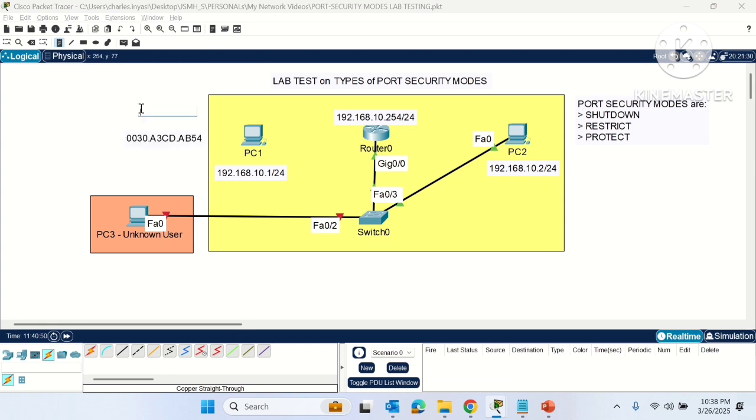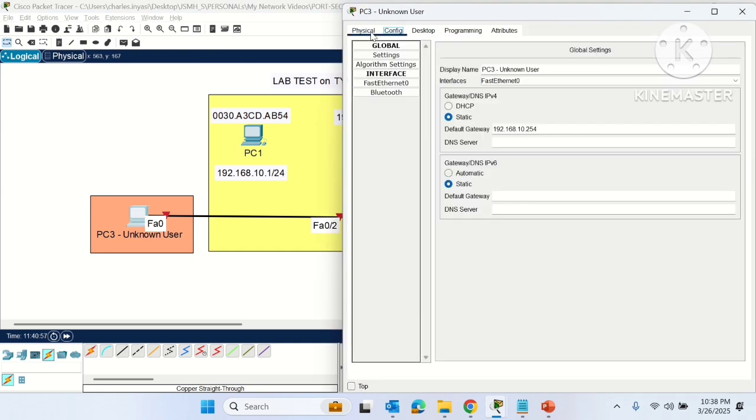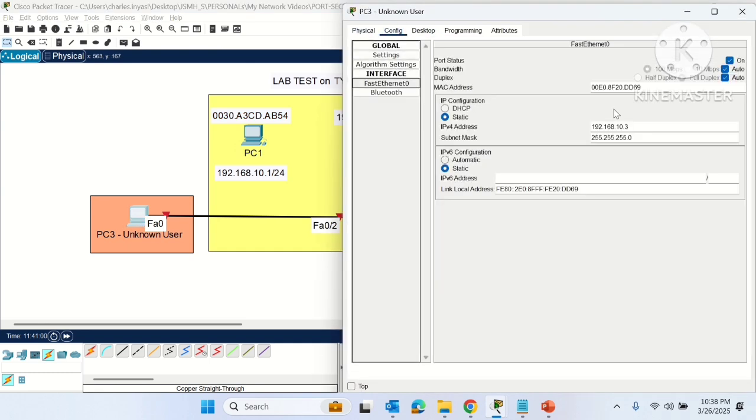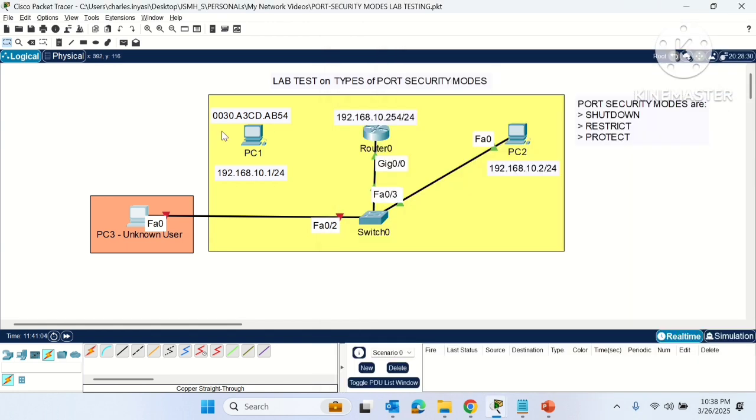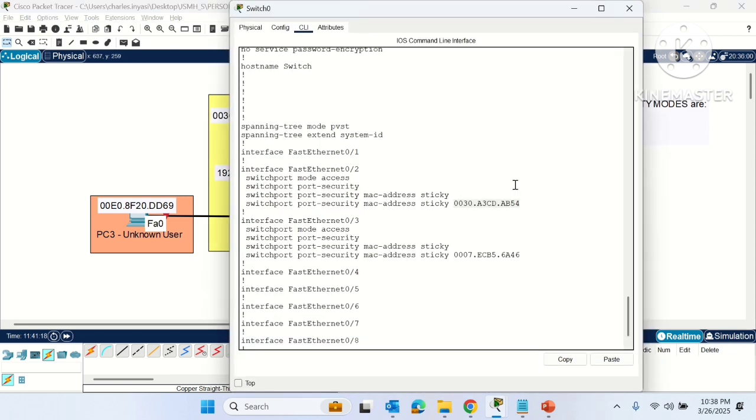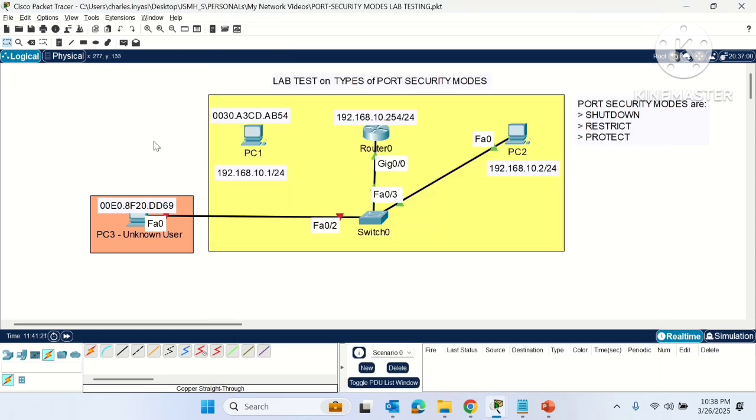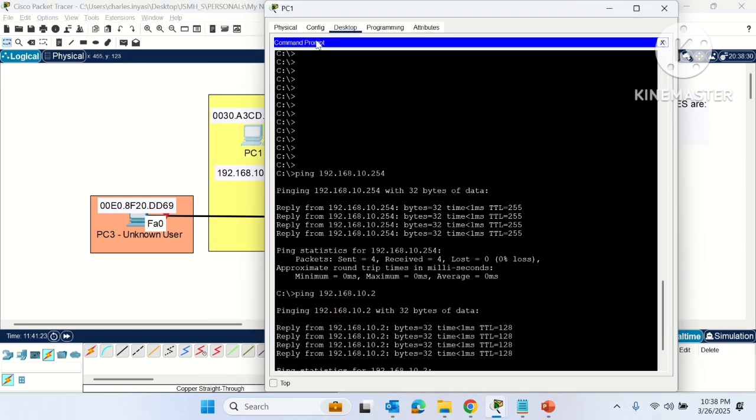So let's copy and paste it near the corresponding PC so that we can understand this MAC address belongs to this PC. Similarly, PC3's MAC address, you can take it from here and copy paste it on the network diagram, so that we will be able to understand that PC3 has this MAC address. But if you go to the switch port and see the MAC address, you will be able to understand. This MAC address belongs to PC1.